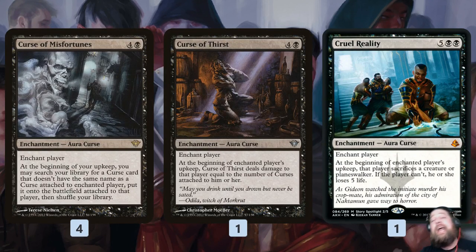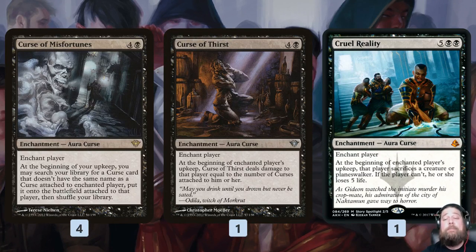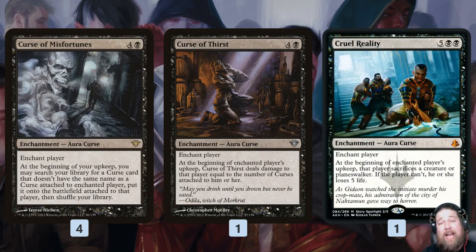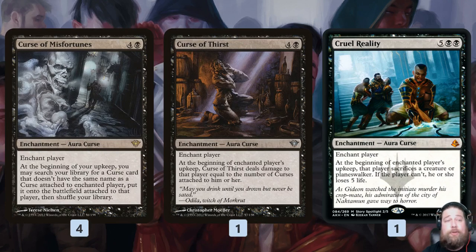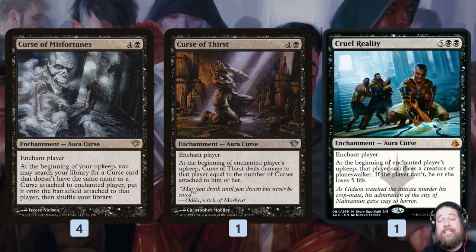If that's not enough, we also have Cruel Reality. A very expensive curse, but also a powerful one. At the beginning of the curse player's upkeep, that player has to sacrifice a creature or planeswalker. If they can't, they lose 5 life. So if we have, like, our creature lockout, then Cruel Reality, because our opponent's not going to be able to sacrifice a creature, probably doesn't have any planeswalkers, is just take 5 a turn. Throw in a Curse of Thirst, and that means it's only a couple turns of curse damage to actually kill our opponent. So that is the main plan of our deck.